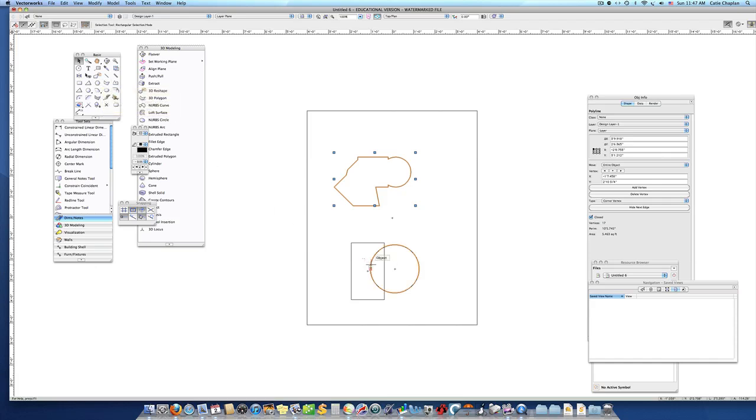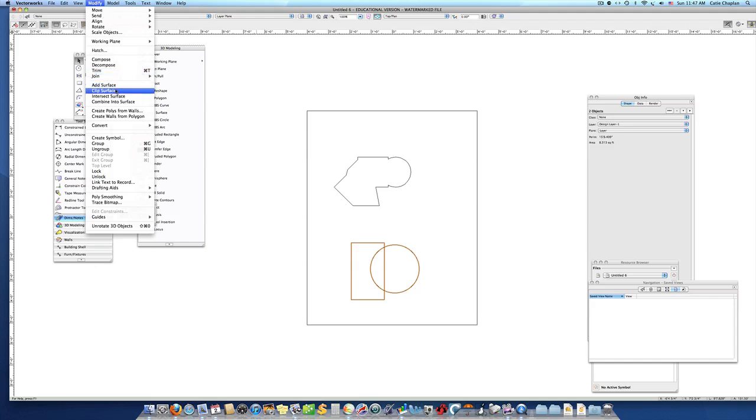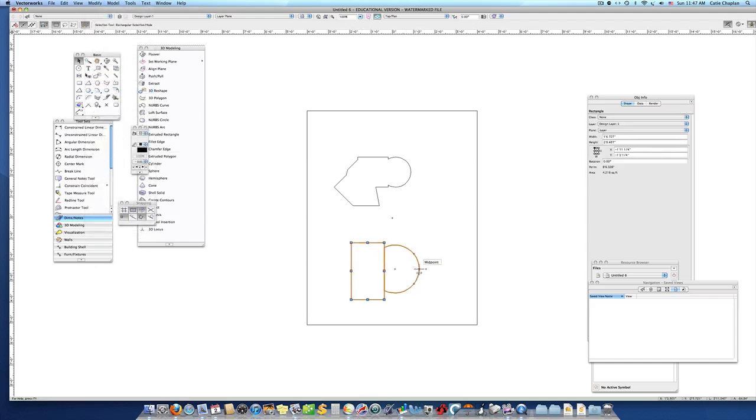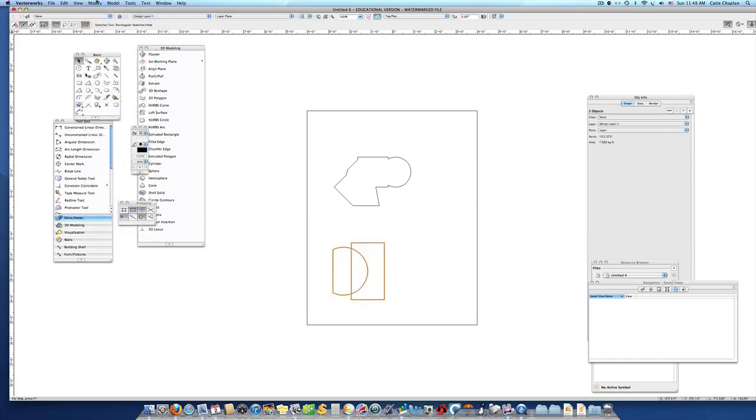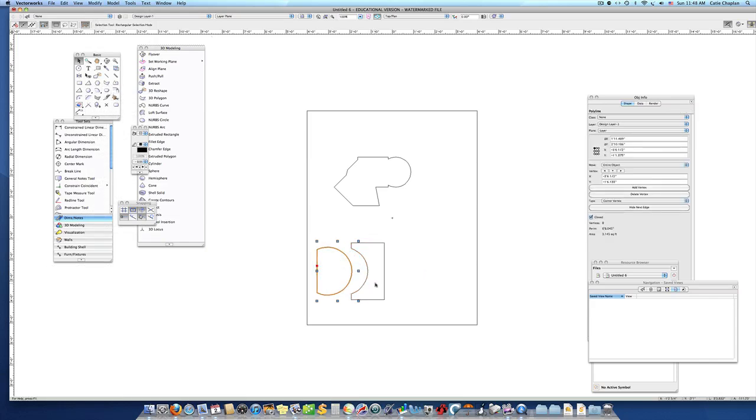If I want to clip the surface, rather than adding, if I want to subtract, I can choose both objects, go up to Modify, choose Clip. Whichever object is on top does the clipping. So if I want to clip part of the circle out of this one, I'm going to make sure this one's on the top. So I'm going to modify, it's in the front, select them both, go up to modify, choose clip again, and now the top one has clipped the bottom one. So also a great way to make interesting shapes and objects.